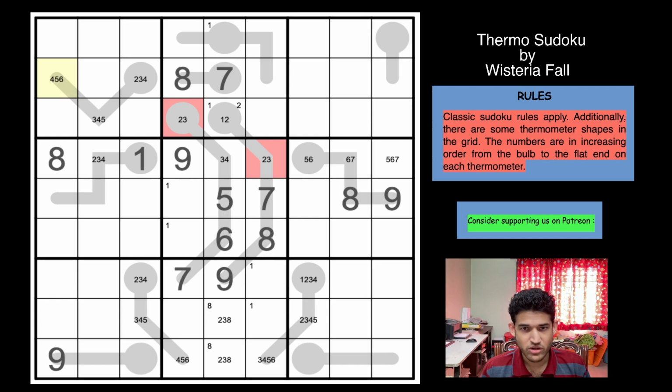Okay. What do we do next? Now 9 in row 6 is in these two cells. Just because of that one crucial 8, 9 reduction, we've got almost the whole area of boxes 4, 5 and 6. Okay, let's keep on with the Sudoku. 7 is in these two cells. Okay, maybe useful to write the digits in here given that maximum is only 6. So this is maximum 6 and minimum 4 because it's a 4 cell long thermometer. So it would be 4, 5 and 6, and this will be 3, 4 and 5.